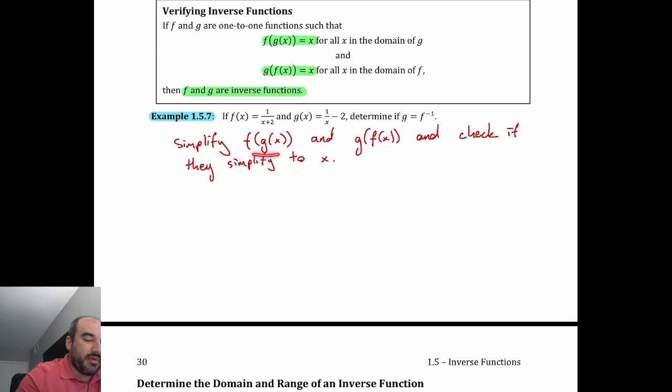But the work is going to be to compose these functions. So you're going to have to take this function. Remember how we compose functions? We're going to take this function and plug it into the other function. And then after you do that, you simplify it and see if it simplifies completely down to just x. And then you're going to take this function, f, and plug it into g of x and see if that simplifies all the way down to x. So no, it's not a word problem. I don't exactly know what you're asking, but it's not a word problem. You have to actually simplify these function compositions.